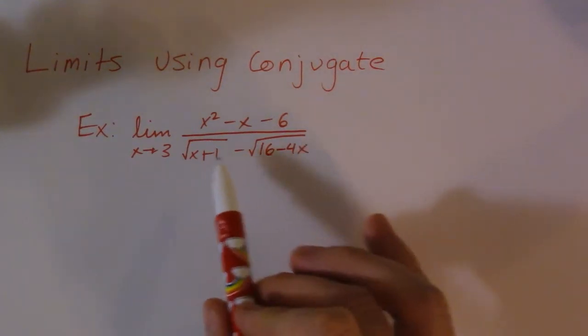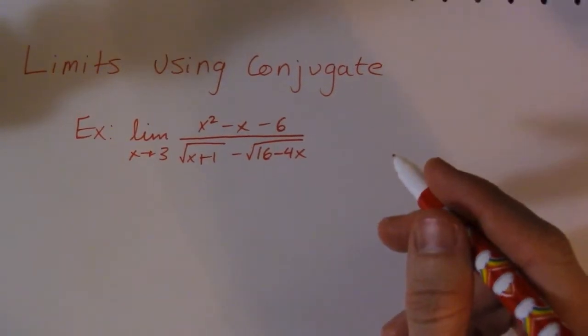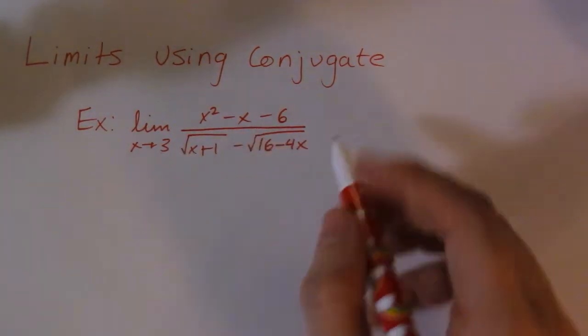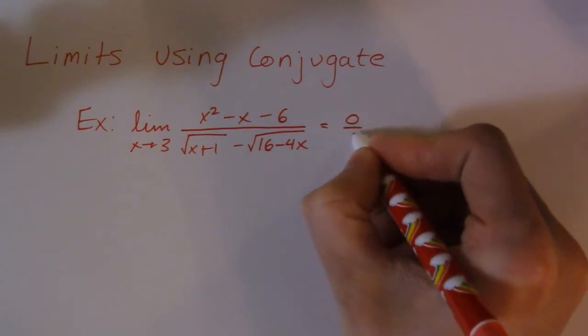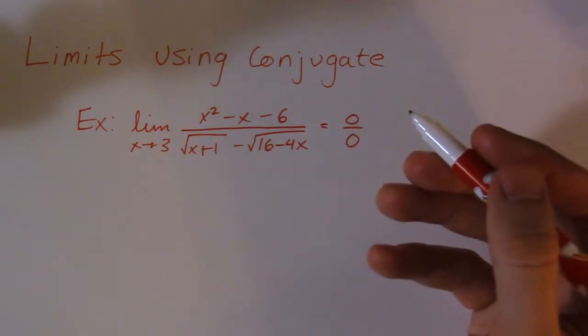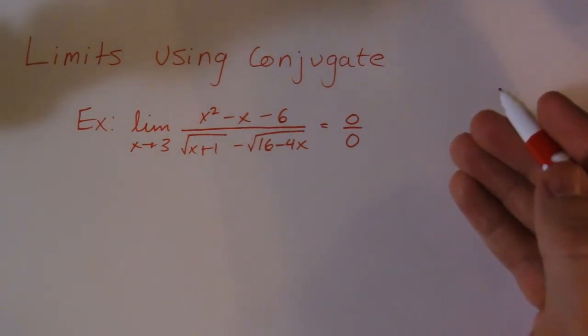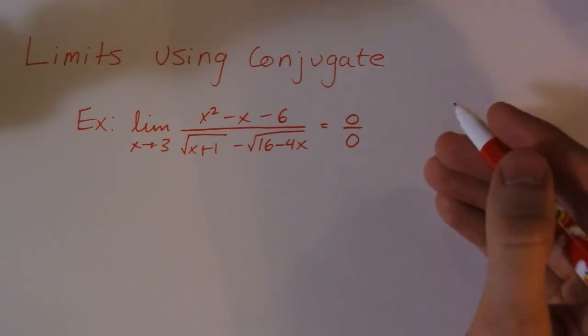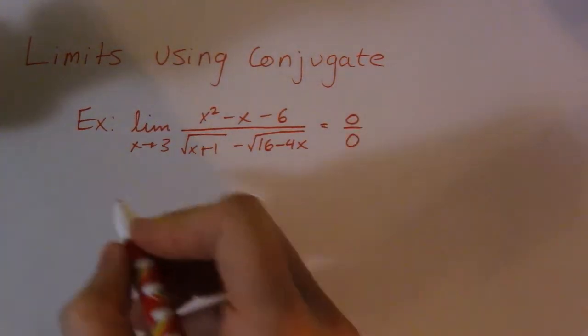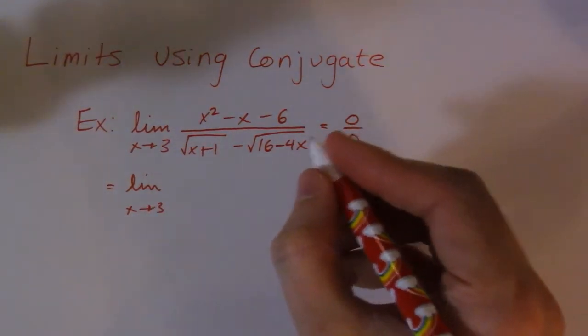One that involves a more complicated conjugate, and one that involves two times the conjugate. First of all, you've got to remember that we use the conjugate when we have a situation where we have roots and we also have zero over zero. So if I sub three into this guy, it just works out that you have zero on top and zero on the bottom. So essentially what that means is we have indeterminate form, which basically means we can't tell what the limit is. So we need some method to eliminate that zero over zero. When we have roots involved, generally the best way to get stuff to cancel is via the conjugate.